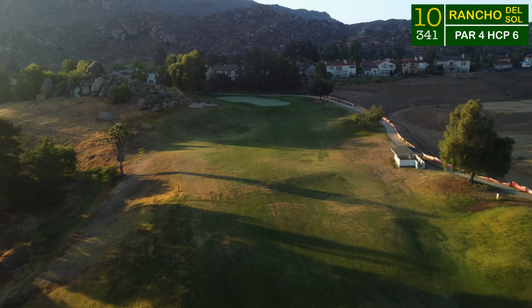These green surrounds and the greens themselves are absolutely fantastic. You know, this golf course was closed down for a few years, and when the owners came in and bought it up, that's the first and only thing they did is remodel those greens, and it makes up for the rest of the golf course. The rest of the golf course is just fine, though.